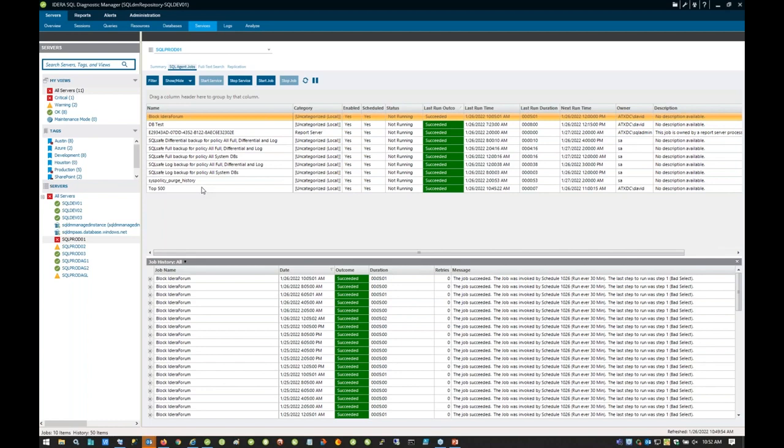So I/O latency for data files and throughput, I mean, there's different ways to measure that. You can look at literally the disk performance, but you can also look at waits associated to the database that may give you some indication around the data files themselves, but there is data there.